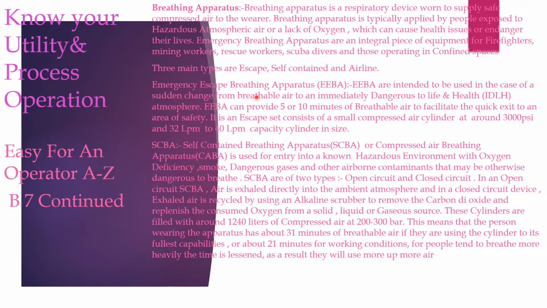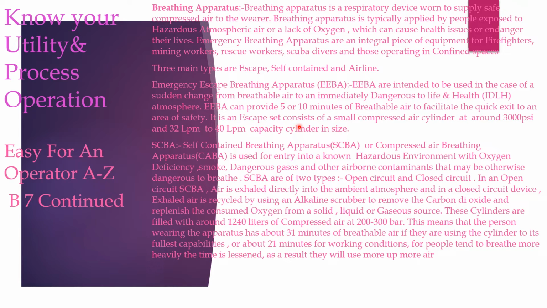Now you can see emergency escape breathing apparatus (EBA). EBA are intended to be used in the case of a sudden change from breathable air to an immediately dangerous to life and health (IDLH) atmosphere. EBA can provide 5 to 10 minutes of breathable air to facilitate the quick exit to an area of safety.